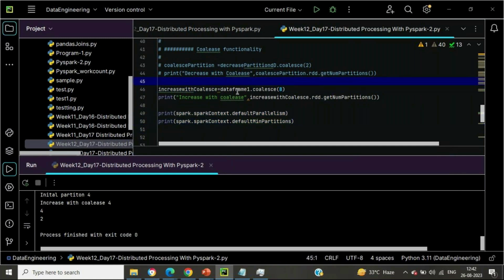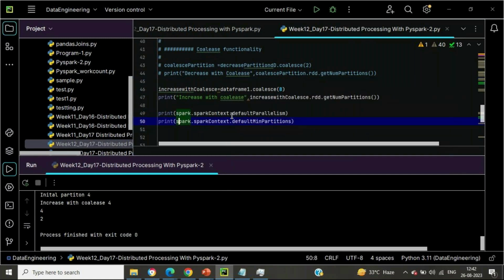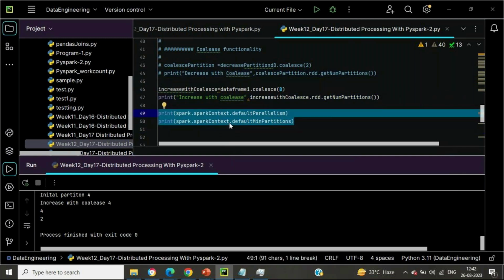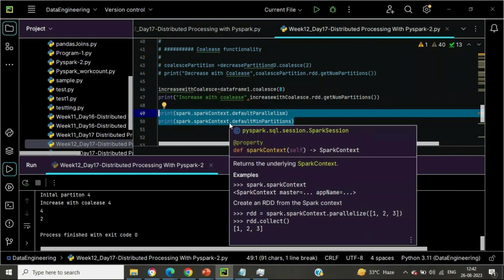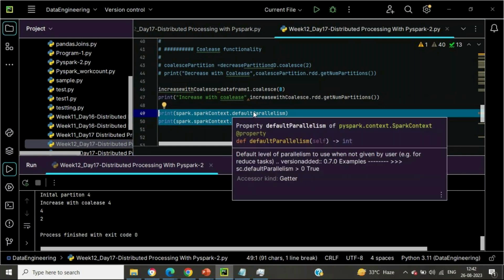Whatever we are getting, we are trying to increase and decrease the number of partitions. Initially, if you are not playing with these parameters, you can set these properties in order to improve the performance. Try to think in that way.